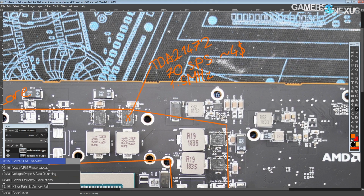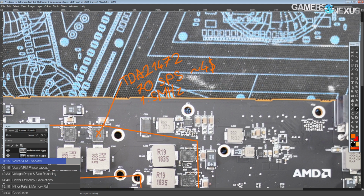And they're also ever so slightly more efficient than the FDMF 3170s. For comparison, because both are spec'd for Intel CPUs at 1.8 volts output, the TDA 21472, pushing 40 amps, only dissipates about 5 watts with 600 kilohertz switching frequency, whereas the FDMF 3170 would dissipate about 5.6 watts with 500 kilohertz switching frequency. And then if you go all the way up to 60 amps output, a single one of these would produce only about 10 watts of heat, whereas the FDMF 3170s produce about 12 watts of heat. So these are slightly more efficient. They have slightly higher switching frequency capabilities, and they have body braking mode, and that's why they're twice the price.